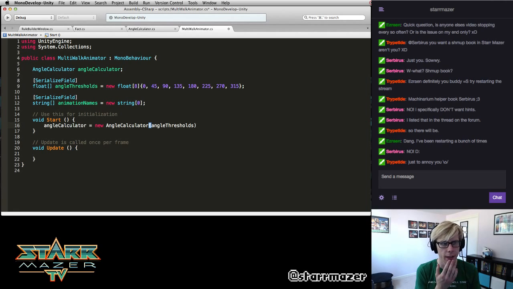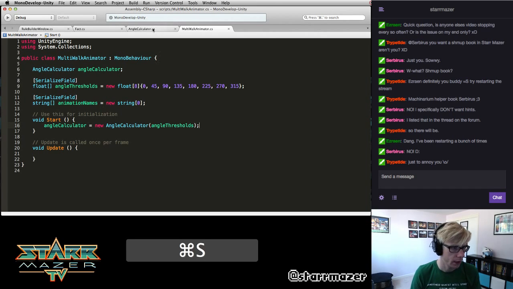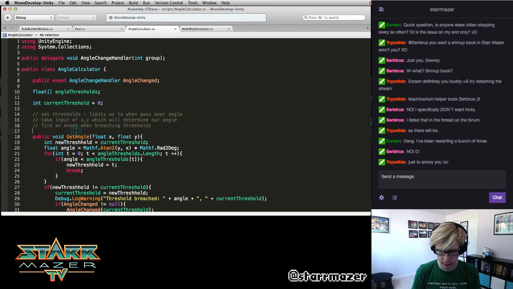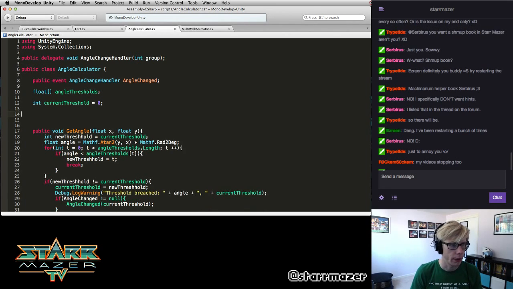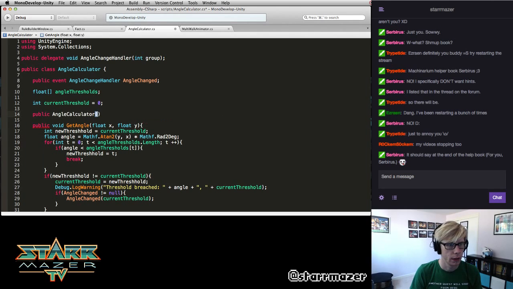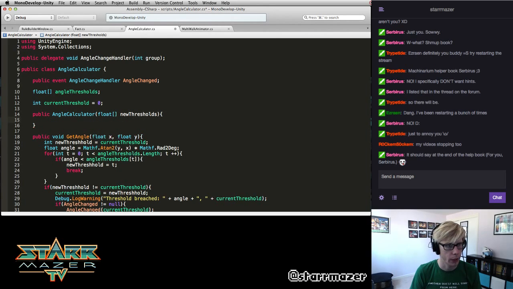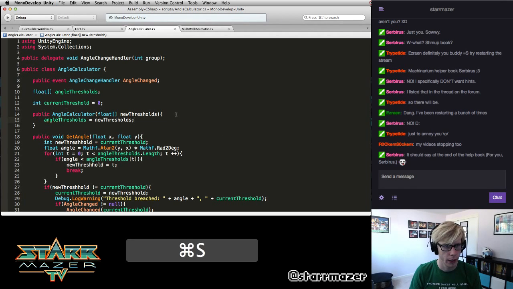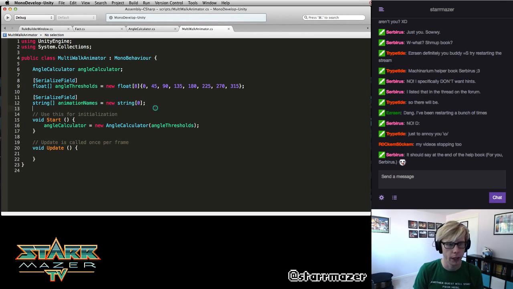I'd really like to do that. I think I can do that. Let's see here. So we can get rid of those notes. We're going to take those thresholds and just set our angle thresholds to the new thresholds. If I'm correct, this will be a shallow copy and they'll modify each other, which is what I want. If not, I'll have to set something else up.